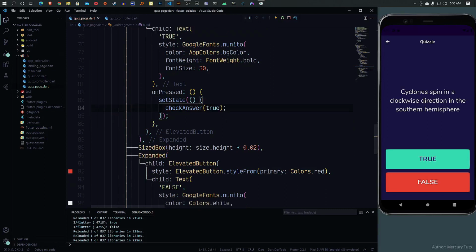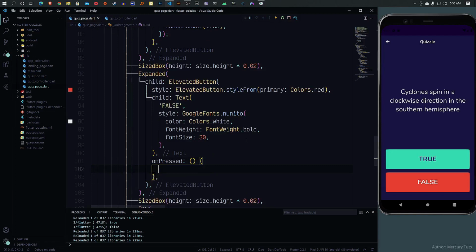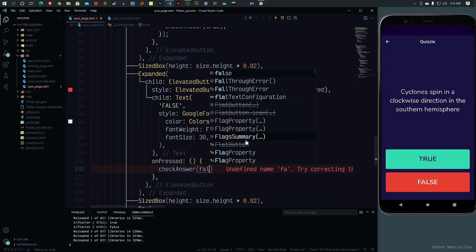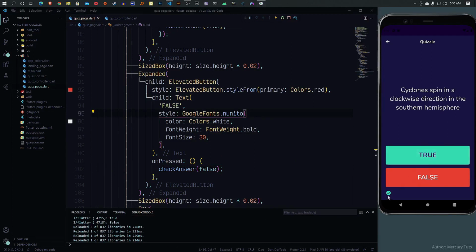And then we can do the same thing for this now. See how this is much simpler? So for the false button, we can also put in the check answer again. So in case the user says the answer there is false, then we pick false for the user and then we check. So let's actually save this and let's try this. So I think the answer for this is true, so you can see we get the true.